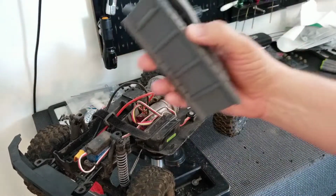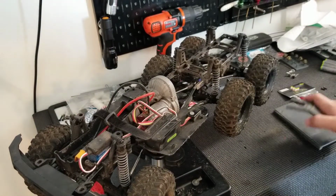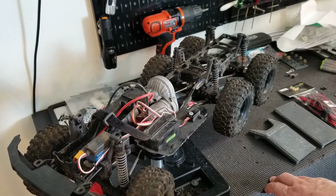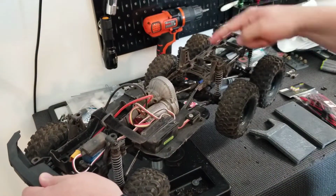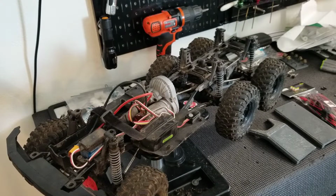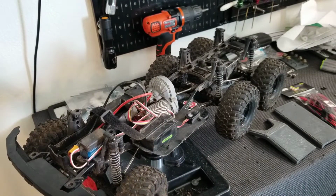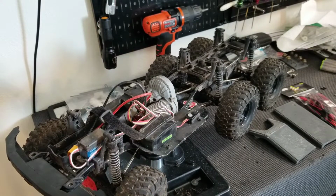I have not decided if I'm going to put this on. Nice piece, printed out really well. The reason I don't know if I'm going to put it on is I don't know if I want the chassis that stiff. Because it does flex some, yes, you got a separation here, but in crawling and competition, you need some flex, in my opinion, at least. If it was completely stiff, I don't know. I'm not sure how I feel about that.